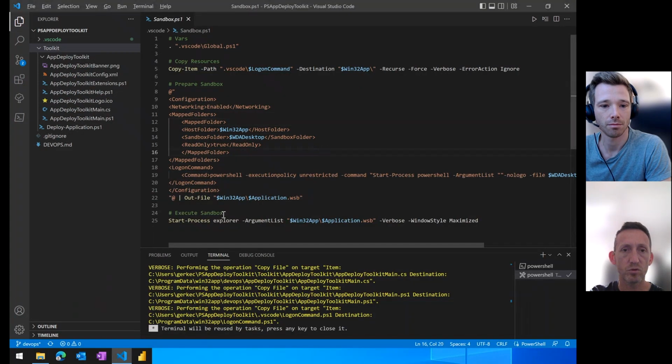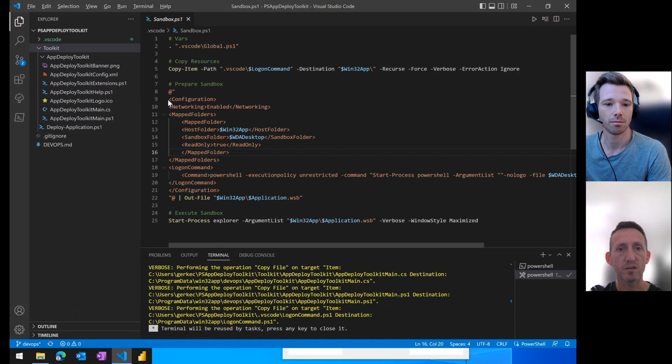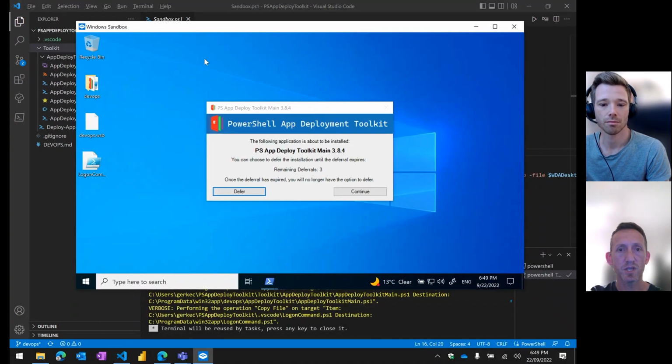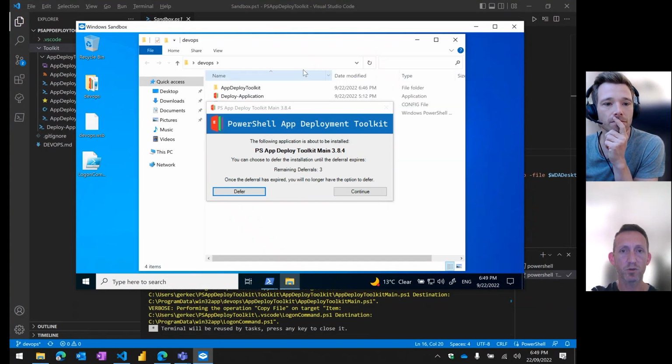Sandbox itself, all I'm doing within my task runner is caching a copy of these files into a temp directory on my local machine, and then injecting the variables from my task into the XML file, so that when it runs within the sandbox, it's just literally pointing at a mounted directory on my host machine.